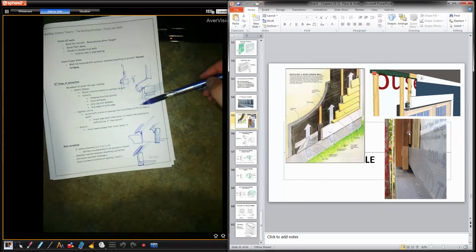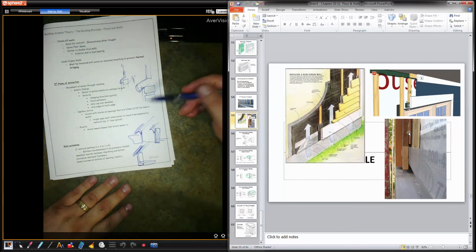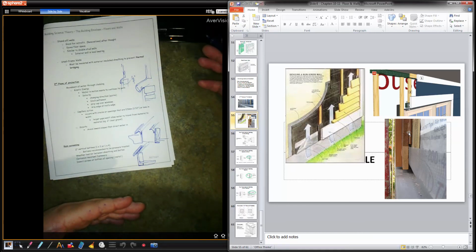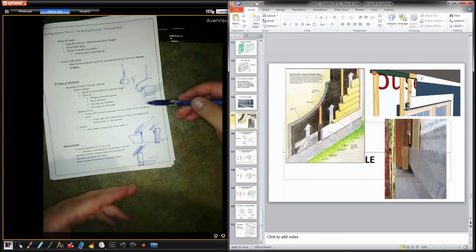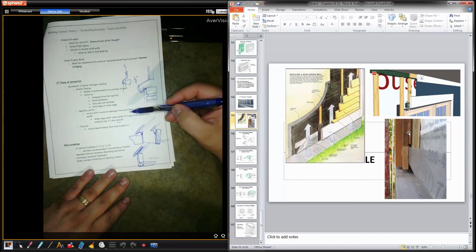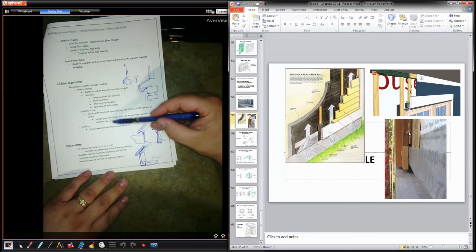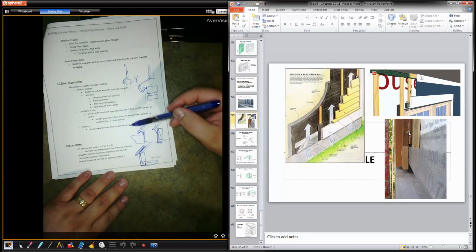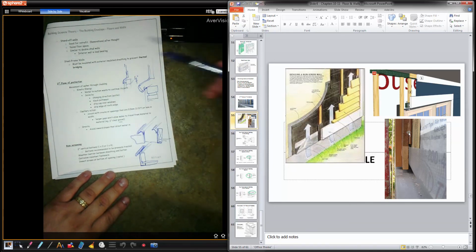Capillary action occurs, so gaps less than a 30-second, so a 30-second or less, prevent possibilities for water traveling. Right? So that's one reason why we put 3/4 inch clear gravel underneath the slab. The gaps are large enough in between the rocks that the water can't travel uphill through capillary action.